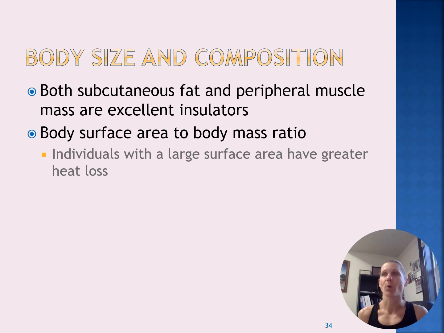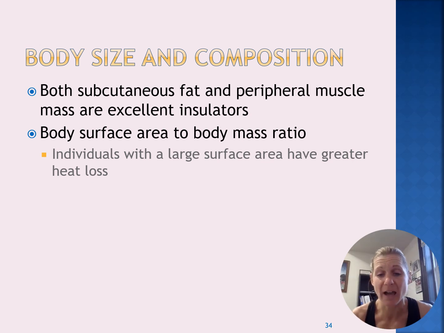So what I'm saying, this is a weird way to explain it, but this is the only way that makes sense to me. If you were to cut your skin off and lay it on the ground, that tells us your total surface area. People that have a large surface area are going to be tall, lanky people, as opposed to short, compact people. They're not going to have as large of a surface area in comparison to body mass ratio.